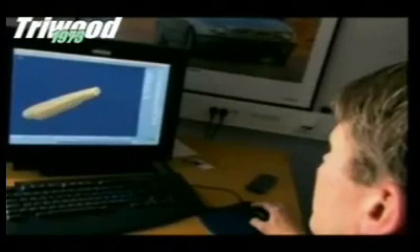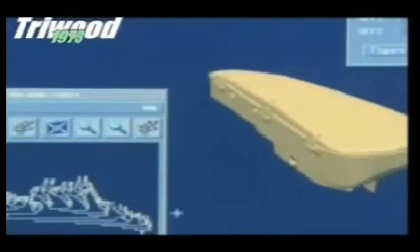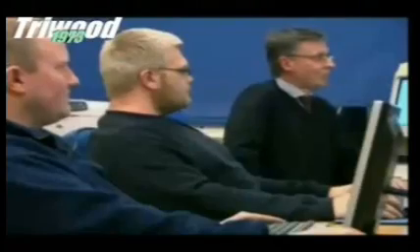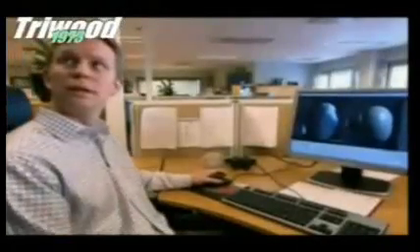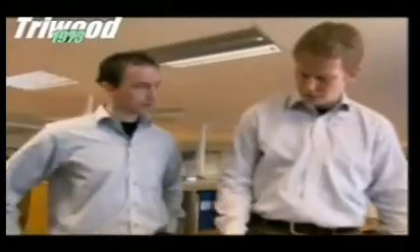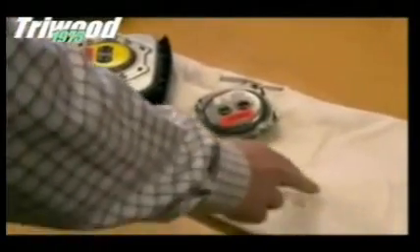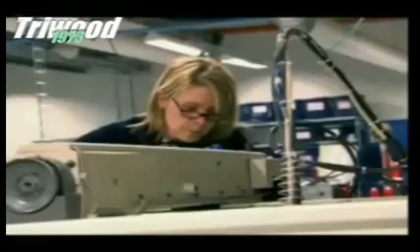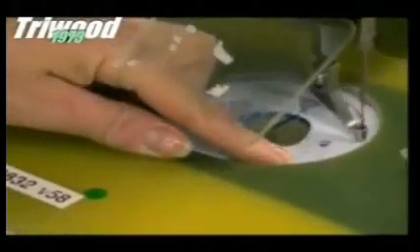For each new design, a 3D virtual model is produced, and from this, a prototype is created. Before the crash test dummies can be exposed to the airbag itself has to be tested. Once the test is completed, any faults are modified by design technicians. Okay, my proposal is that we increase the size of the ventilation holes. After modifications have been made, it's back to the stitching room to create the new design. Once this is complete, it's time for the final test to take place. And the airbag moves on to the next stage of development.